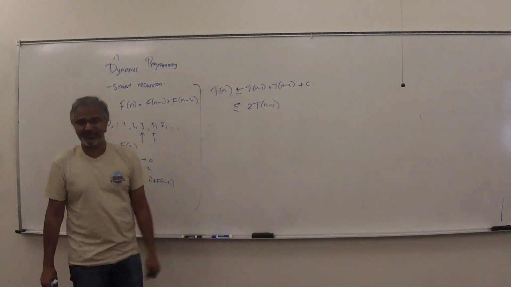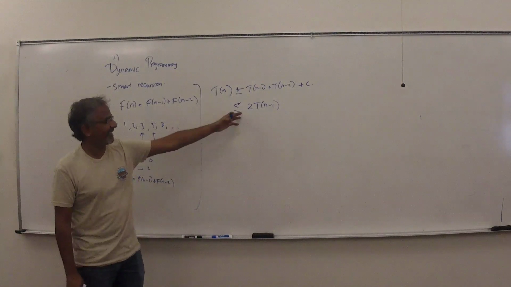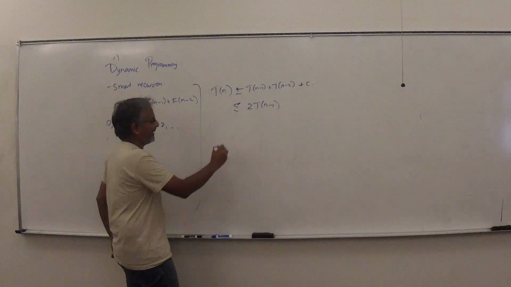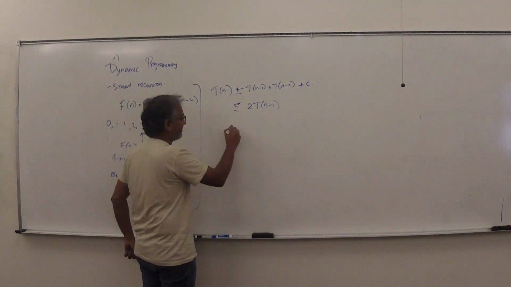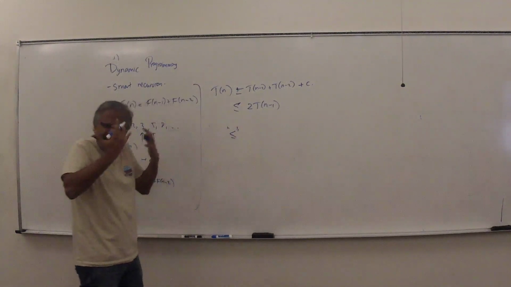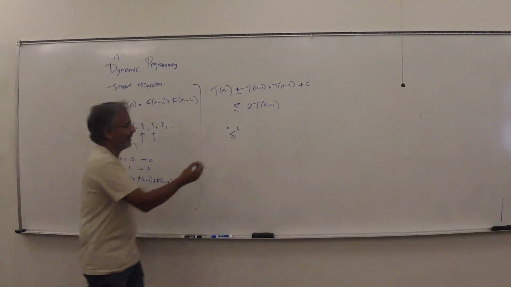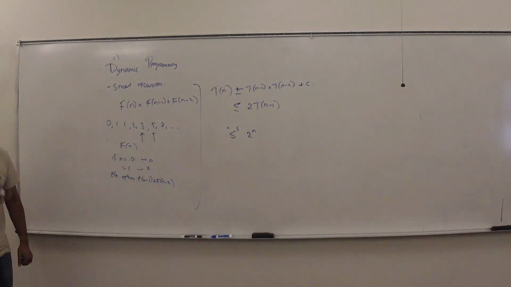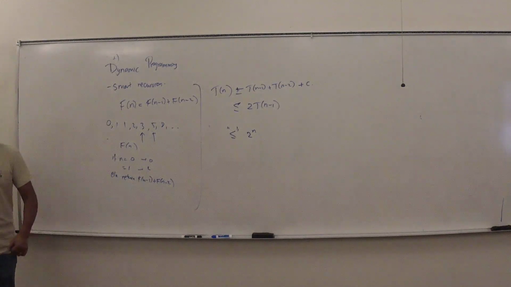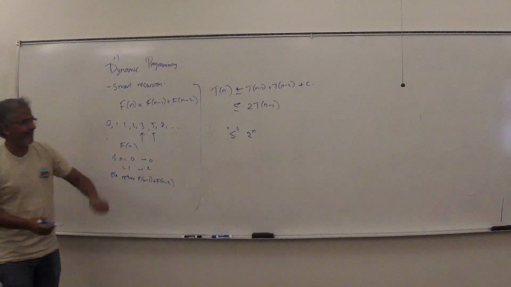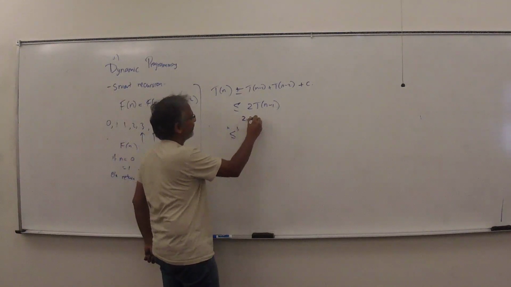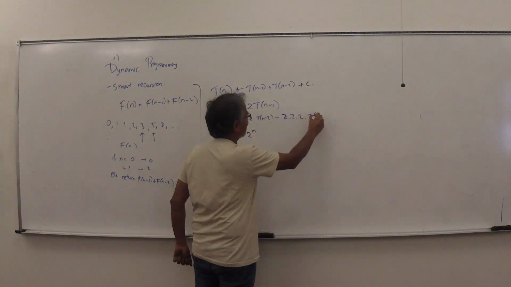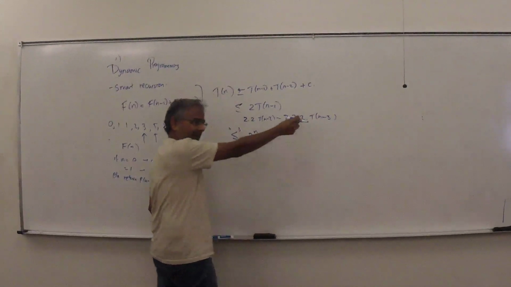What does this recurrence lead to? If I say T of n is less than or equal to 2 times T of n minus 1, all I will end up saying is that this is something like, and I'm going to put quotes here because I'm just trying to get a vibe for what this feels like, it's going to look like 2 times T of n minus 1, 2 times T of n minus 2, unroll it. This becomes 2 times 2 times 2 times T of n minus 3. This goes up by 1, this multiplies by 2.